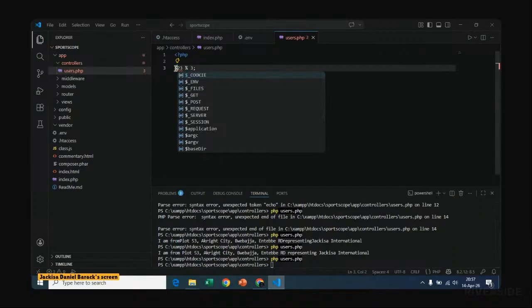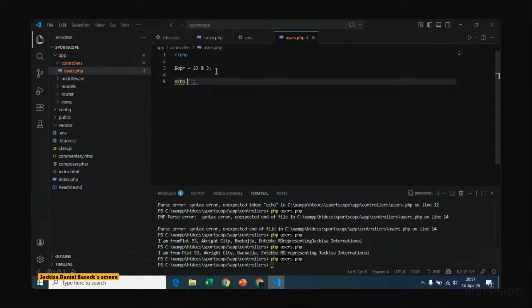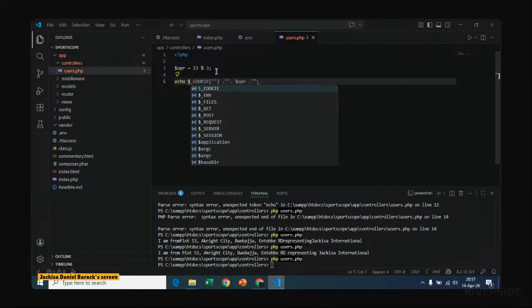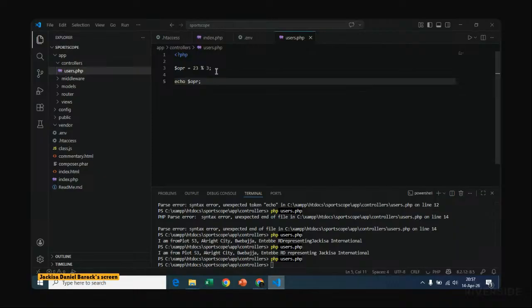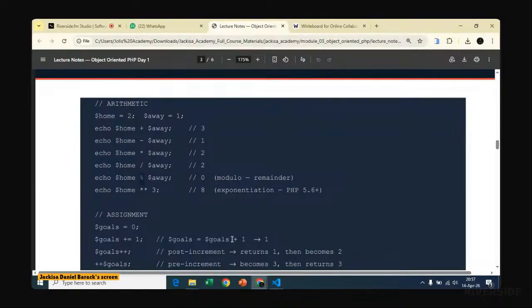If we had a variable called operand equals to that, and then you echo operand, you would most likely get 2, because when you divide 23 by 3, the remainder is always 2. So the percentage symbol between any two integers or floating point numbers means modulo.